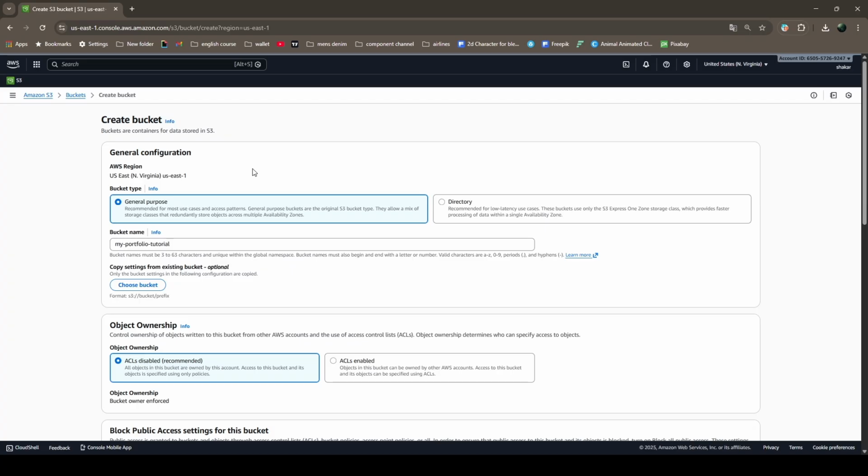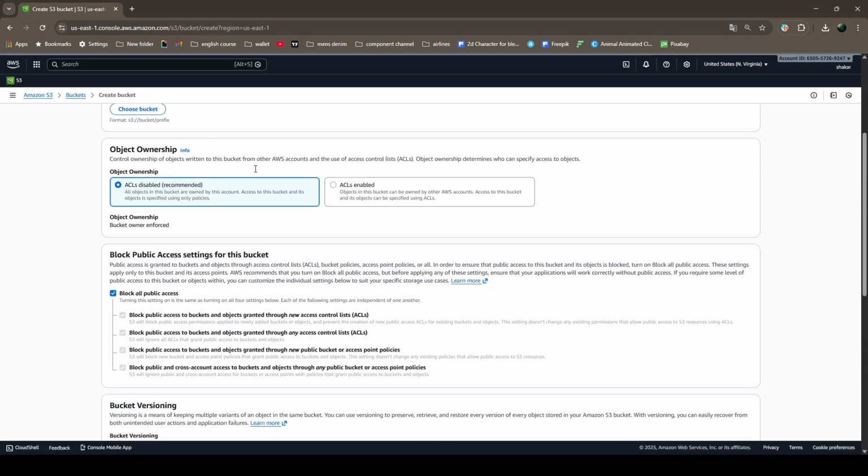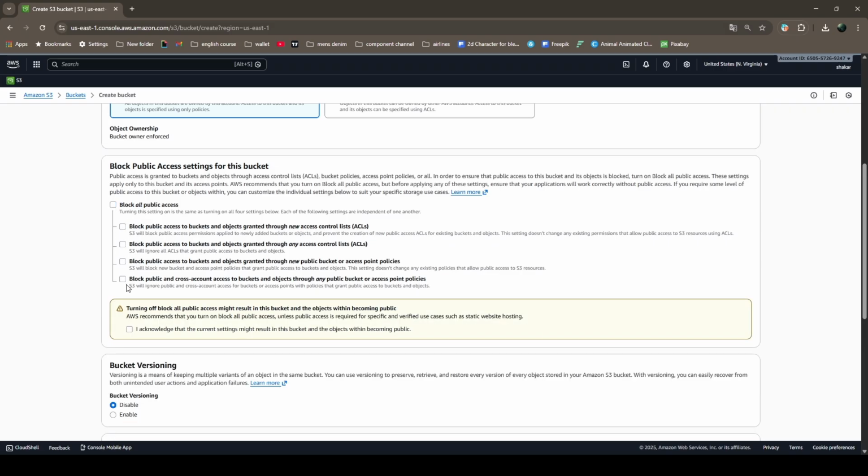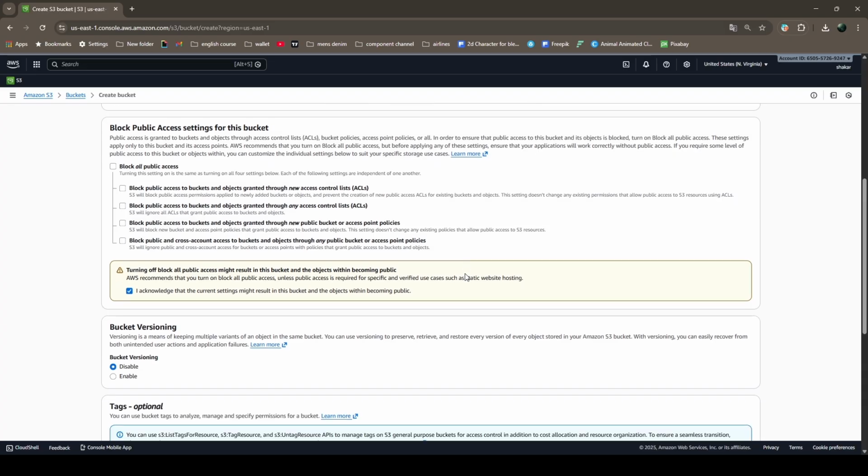The most crucial step here: scroll down to Block Public Access and uncheck the box. This is what allows the internet to view your website later. A quick word of caution regarding the Block Public Access setting: we uncheck this box temporarily for the static website to work. However, in a real-world scenario, you should only uncheck this if you are absolutely sure about the security settings you're applying. For simple hosting, it's fine, but in corporate environments, this setting is usually kept enabled, unless specific exceptions are made.